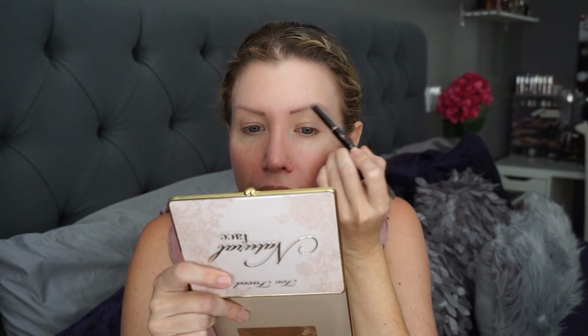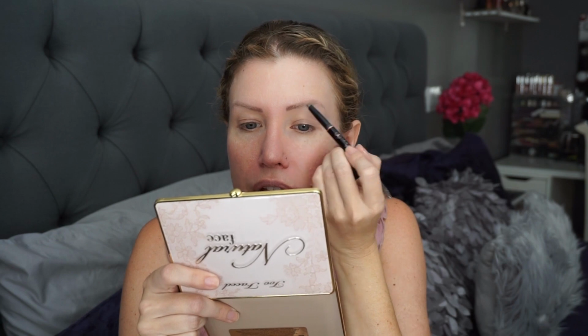So what I'll do is I will brush the hairs up, and then I will take this, and I just use such a light hand with this, barely even touching it. My brows are just really sparse. So if you have good brows, you can skip this step and just apply a brow gel that I'm gonna show next. But I just lightly fill in the sparse areas, make them a little bit thicker up here because they just need to be a little bit thicker on the inner portion. But this is all I do.